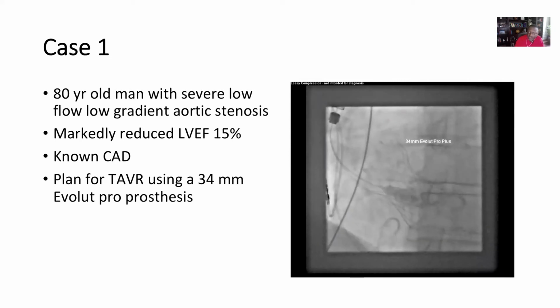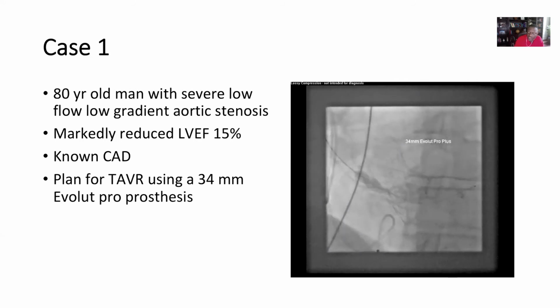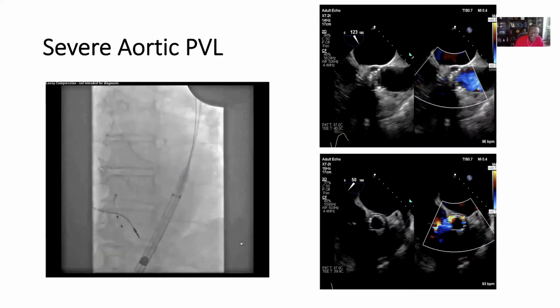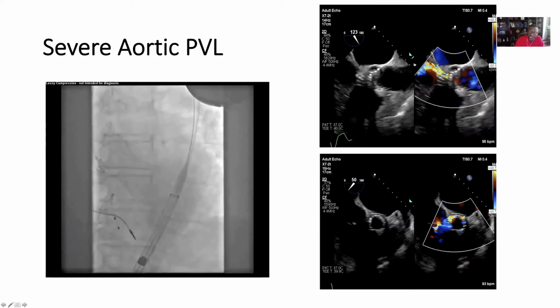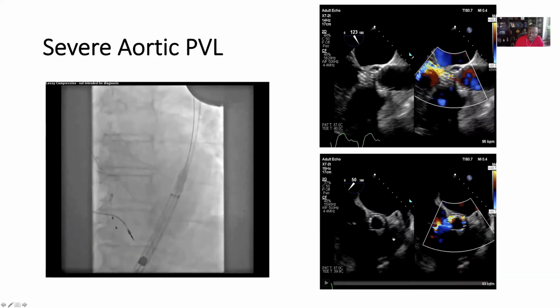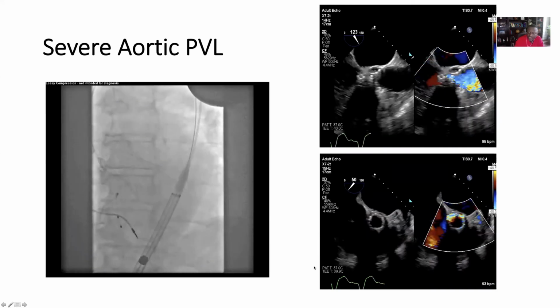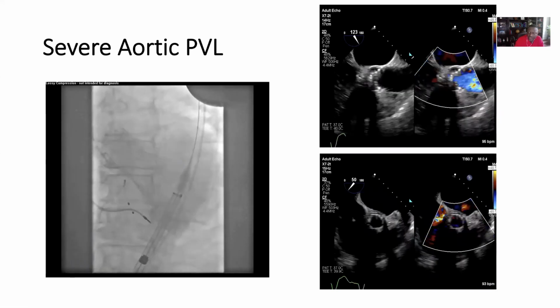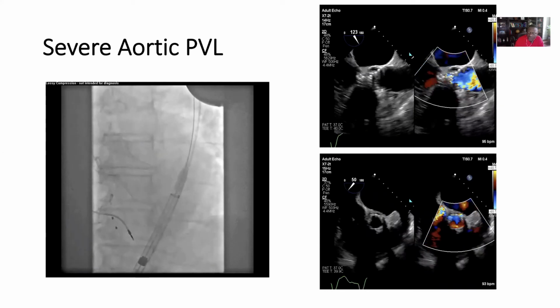And the consequence of this displacement into the ventricular area was significant aortic paravalvular regurgitation, which is shown on the next slide. Here you see an angiogram that shows significant aortic insufficiency. This was confirmed by TEE, which shows a fair amount of aortic insufficiency around the new valve annulus. Obviously, this was not a good situation, and we had to do something about it.